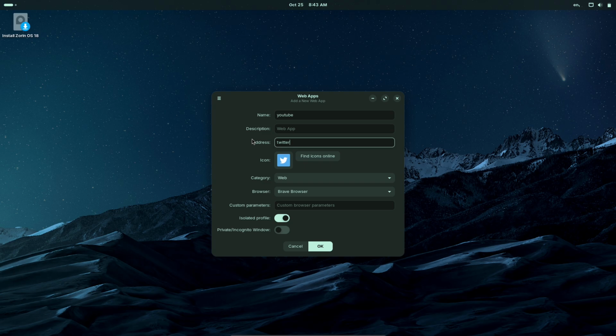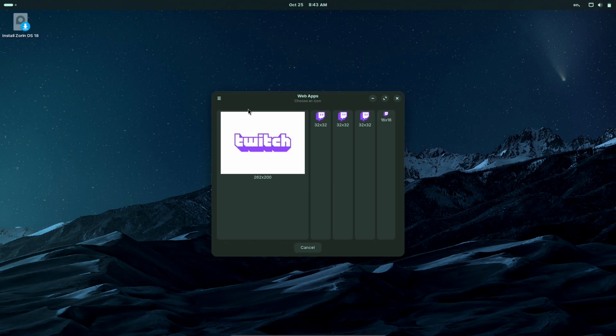Zorin OS 18 is built on the Ubuntu 24.04 kernel stack. Zorin lists kernel 6.14 for the 18 release. Tuned for compatibility and long-term hardware support, and aimed to run well on a wide range of laptops, including older machines. That makes it a strong option for repurposing older Windows PCs.